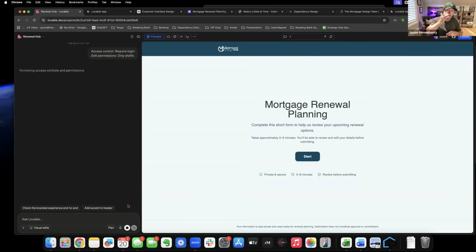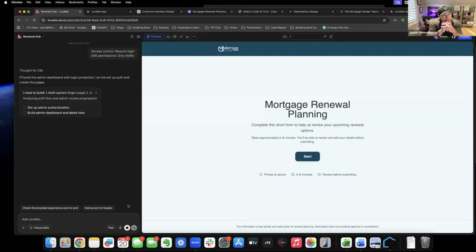I just want to be able to go as a user, and we'll ask it that question if we need to. We'll be like, hey, one of my clients has an incomplete submission. They don't want to start over. Where do I send them? Something like that. I'd like to be able to unlock it for them, but I don't necessarily need to be able to edit it. Okay, yeah, great. Do you ever get clients that submit this and then email you and say, I gave you the wrong info? No. So we might be building something that we don't necessarily need, but to your point, you can build off of this.